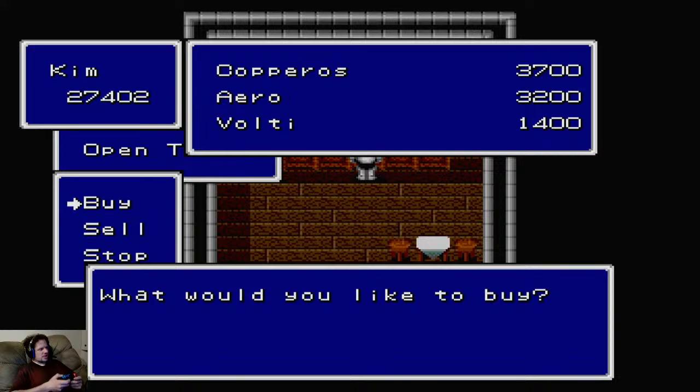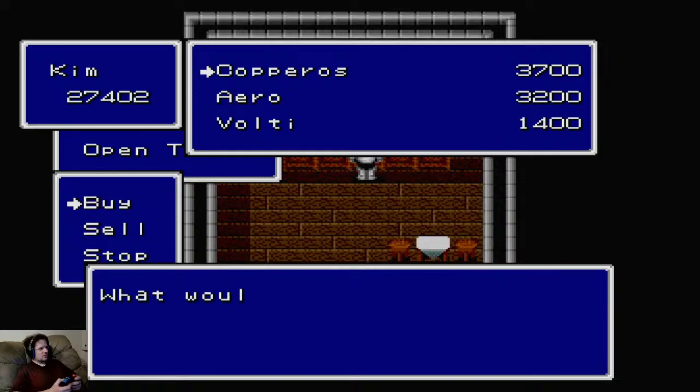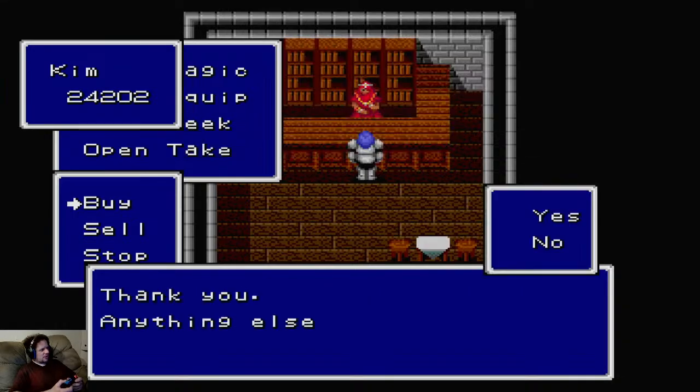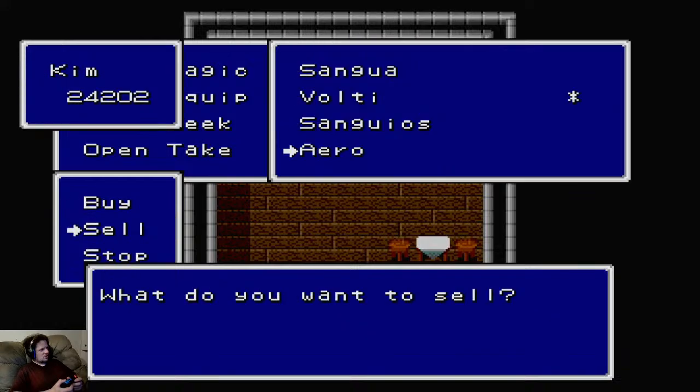You know what? I'm gonna go ahead and upgrade from Volti to Arrow. Volti is dealing chip damage. And it only costs 2 MP. Arrow should be a marginal up, at least an upgrade. So I'm gonna sell Volti.